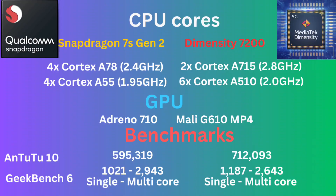If you check these two SoCs, the Snapdragon 7S Gen 2 uses four Cortex-A78 CPU cores for main tasks — handling games and heavy stuff — and four Cortex-A55 CPU cores for battery efficiency and light tasks. On the other hand, the Dimensity 7200 has two Cortex-A715 CPU cores clocked at a whopping 2.8 GHz, which is higher than what you find on some PCs. And it has six Cortex-A510 CPU cores to handle light tasks and battery efficiency.